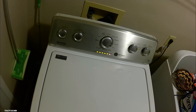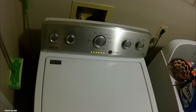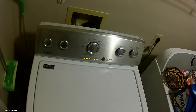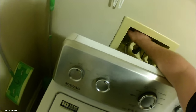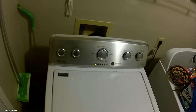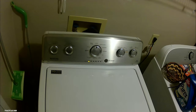What the calibration cycle is, it pretty much tests the resistance and everything whenever it fills up with water, because these things fill up automatically nowadays, depending on the weight of the clothes and everything that you put in it. That's why you want to do this, because that calibration's all out of whack, since that hub was damaged before. So you've got to get this computer back to its normal operation. Whenever you get this hub on, you have to do this calibration, or it could act a little funky. So just make sure you do that.